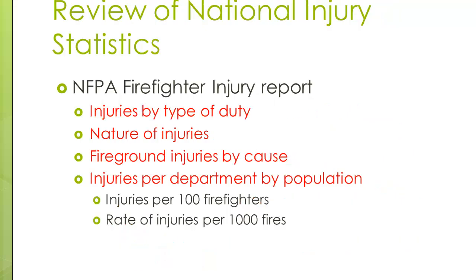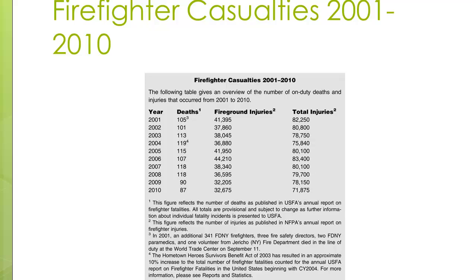The NFPA Firefighter Injury Report. They do reports on injuries by type of duty, the nature of injuries, fireground injuries by cause, falls or strains, and injuries per department by population. So they have their reports, and they do the injuries per 100 firefighters, and they also do the rate of injuries per 1,000 fires. And here you can see one of the charts.